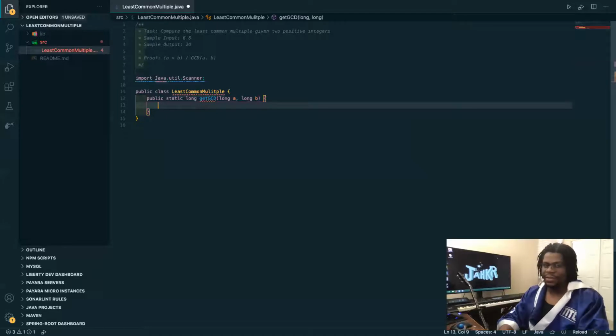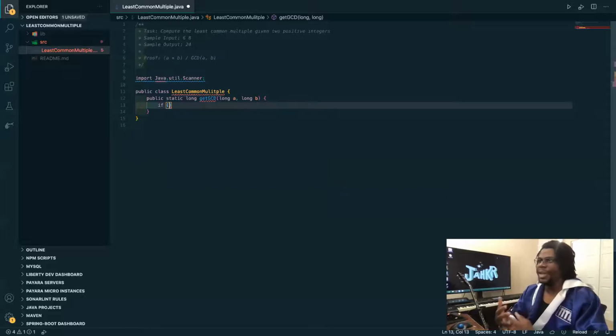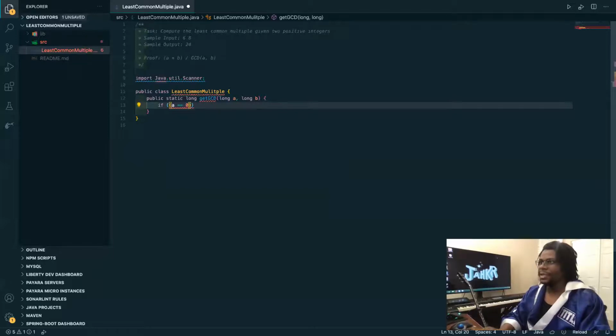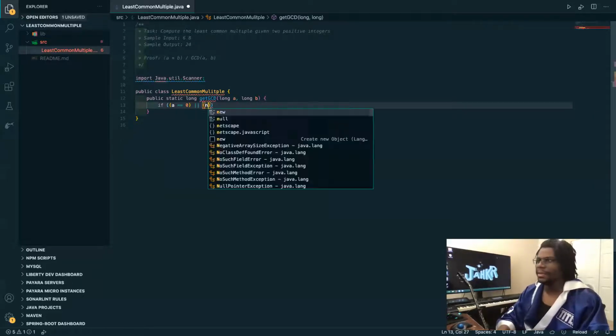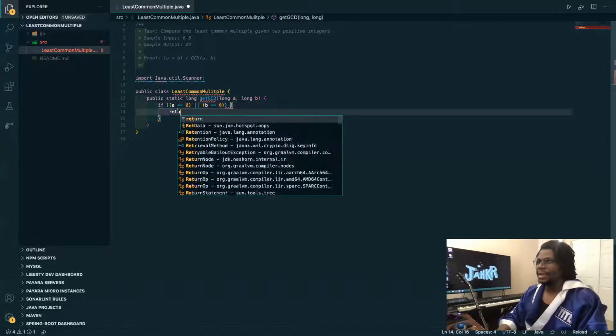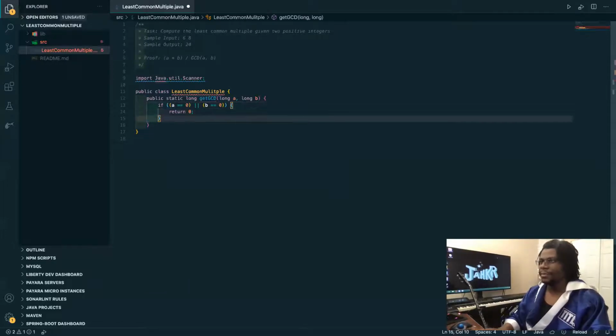And of course, we need to verify that it's not 0, because if it's 0, we can't do anything with that. This is really similar to how you would actually get the greatest common divisor. What I realized is that a lot of this stuff is just building out tools that you combine with other tools to solve different problems. I didn't think that least common multiple would use something like this, but yeah, create tools to use tools. In this case, we want to return 0.